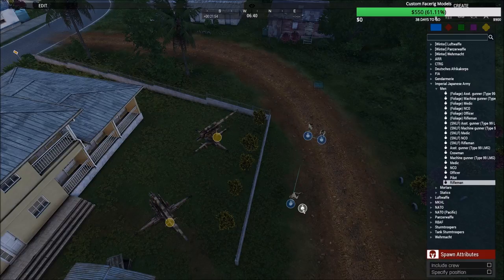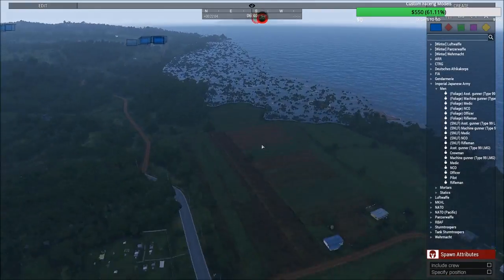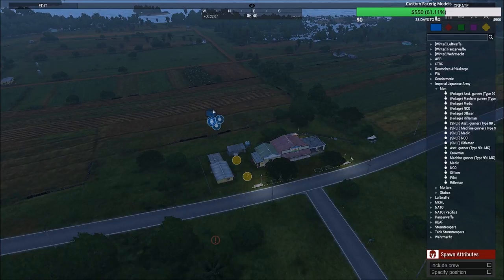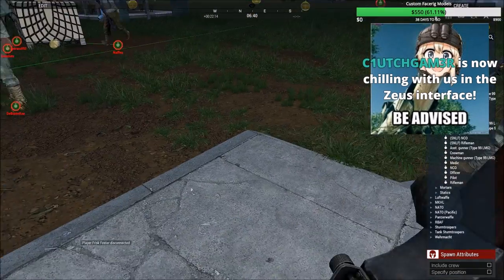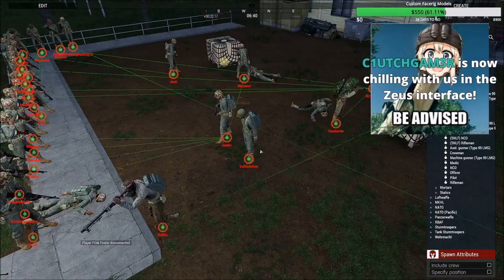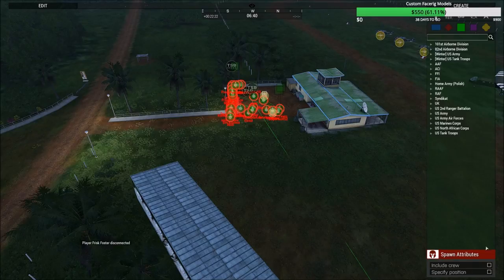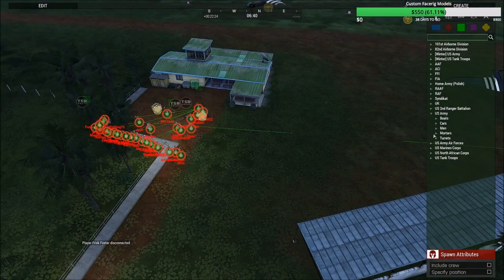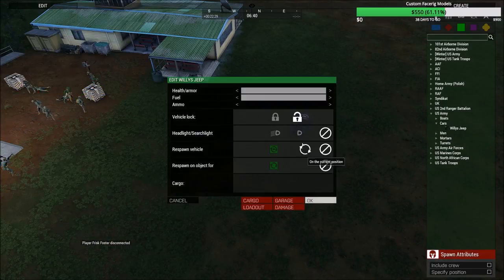Awaiting orders. Waiting. All right, crew one, crew the other. Awaiting orders. Crew one and crew the other. Wonderful. Let's give them a warm welcome, shall we? Clutch, thank you for the follow. I hear people dying. Alright, what do they want? Troop transports. Waiting.